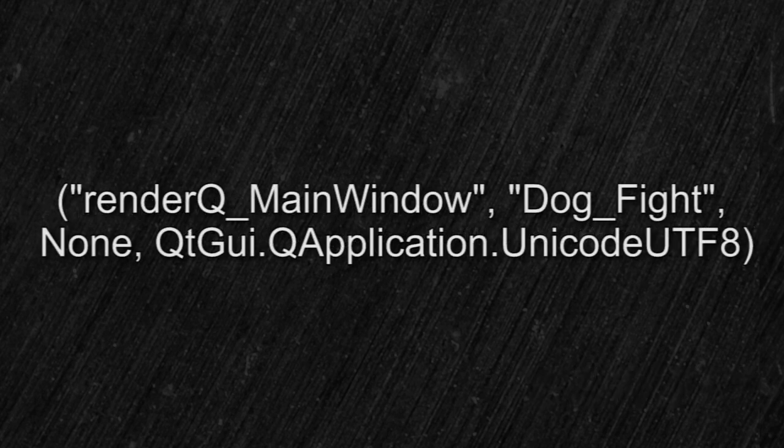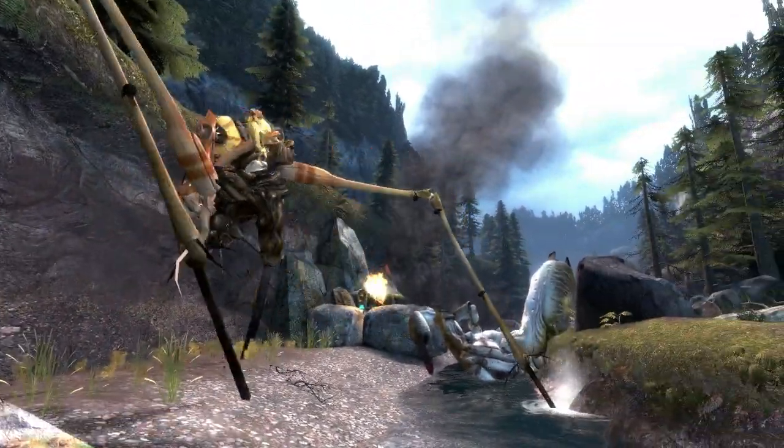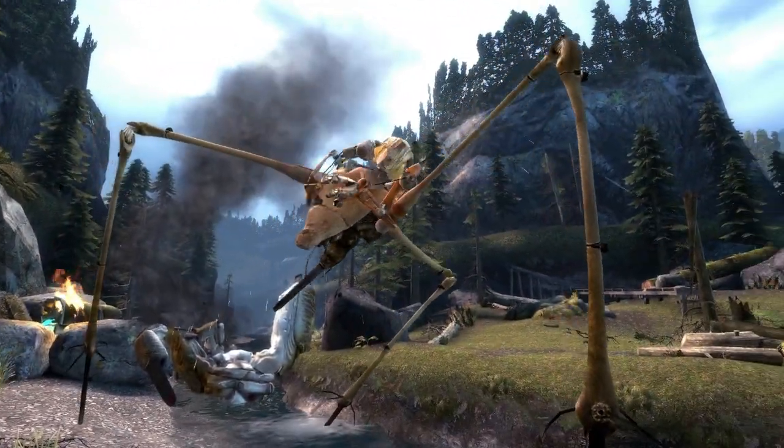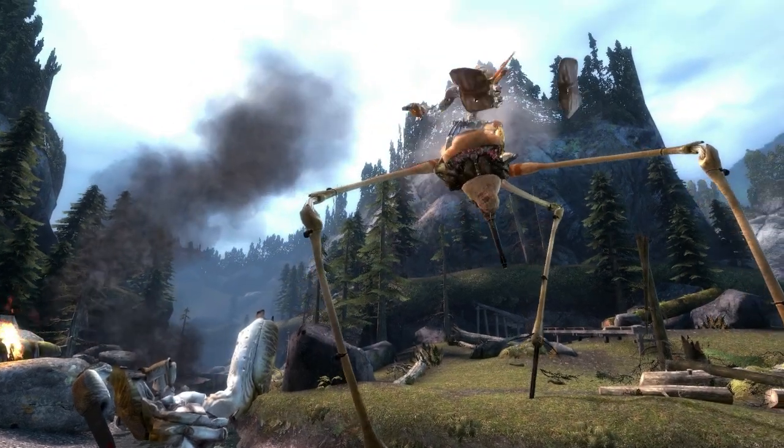While the code fragments do reference a dogfight, it is likely this is simply a callback to Half-Life 2 Episode 2. What is interesting, however, is the fact that Valve is now officially referring to the project internally as part of their software development, in this case the Source Filmmaker. We just can't tell whether or not any trailers or cutscenes created within the SFM will actually make it into the final game.